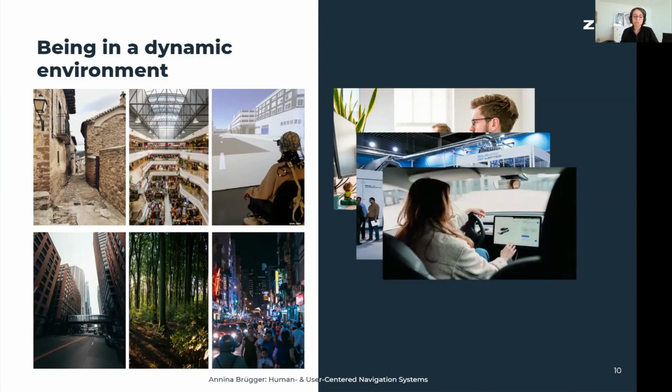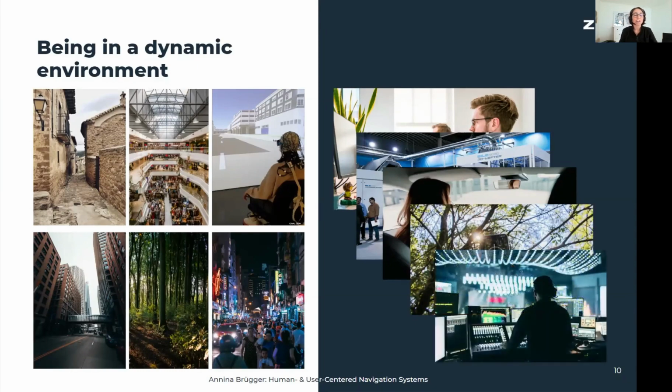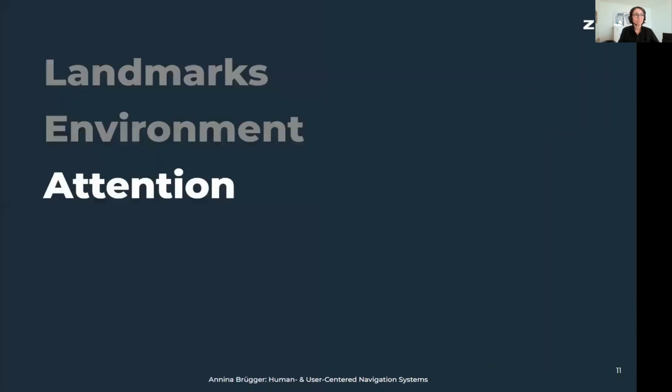Is even the user moving with the navigation system, for example, here? Or is it even outdoors? How is the lighting condition? How does that affect design and the behavior with the navigation system? And even, is it loud? So there are different levels that can influence how the behavior with the navigation system can be changed and how it influences the behavior and learning with it. So we can say that a navigation system should be adapted to and consider the environment as it affects behavior and also learning.